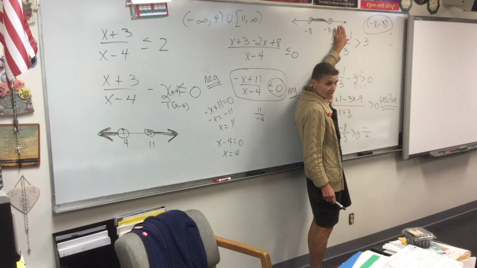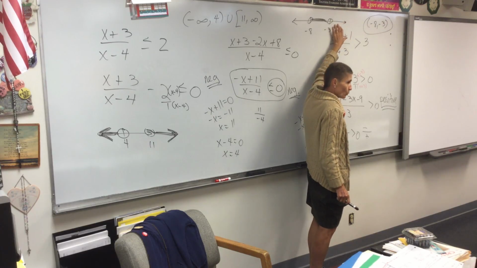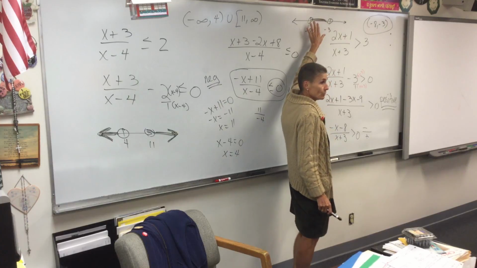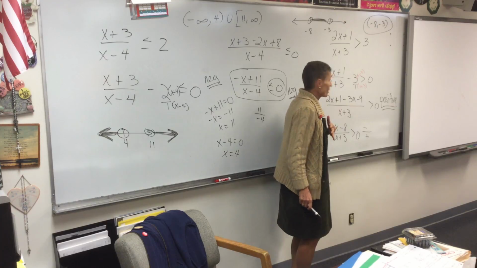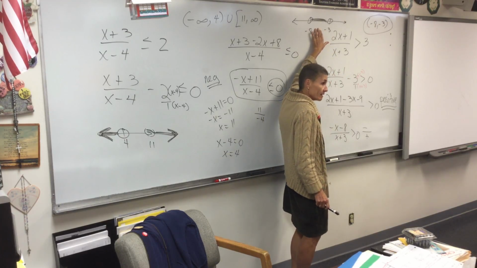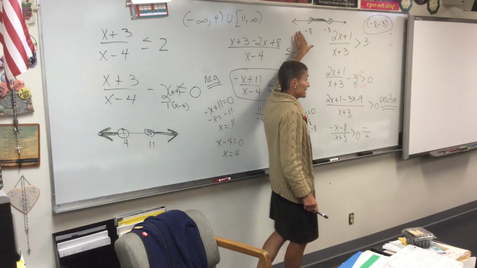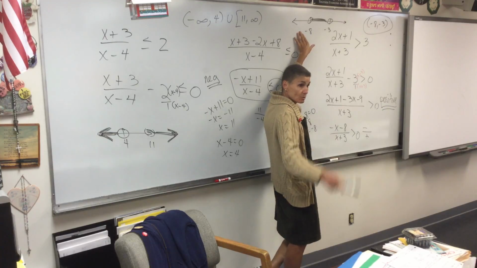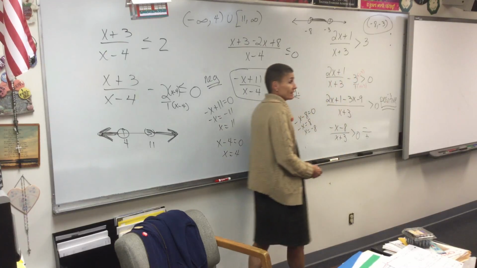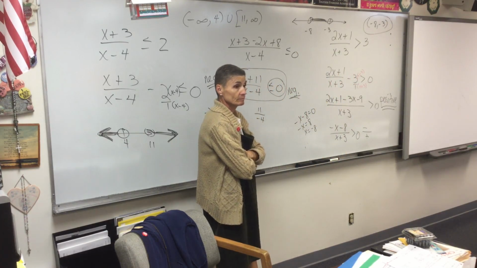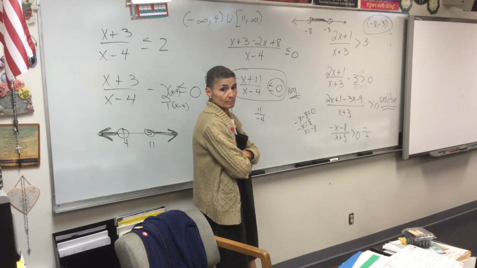It gives me a negative answer. So if this one didn't work, then I automatically knew this one would. If I didn't know that or didn't trust that, I would pick a number in here and check it. If this one works, then this one won't. But again, you can pick another number and check it. Always you can do that if you want. And the answer came out to be just the section of numbers between -8 and -3. Okay?